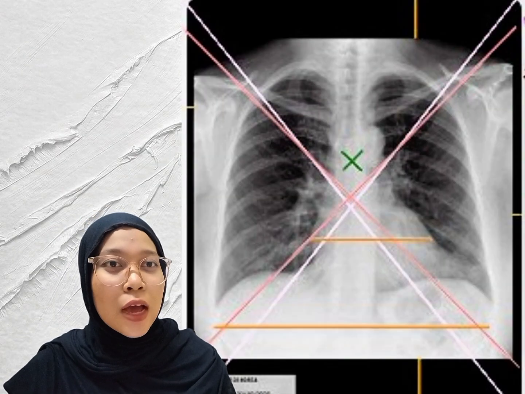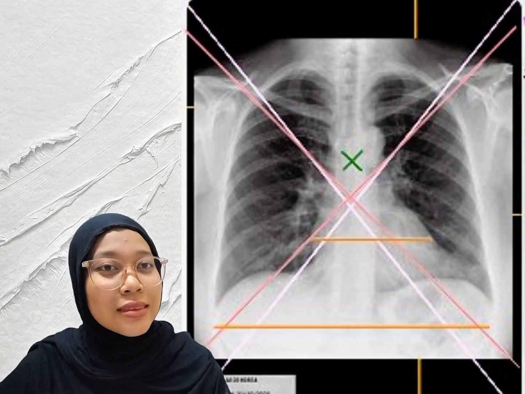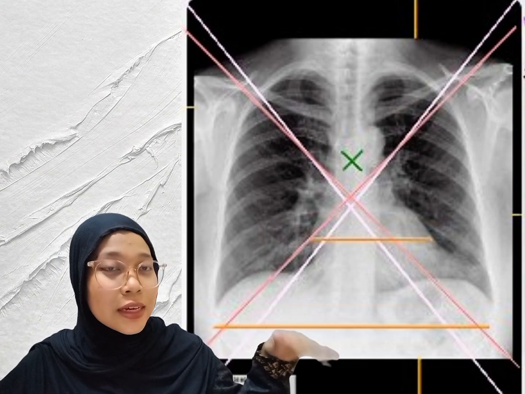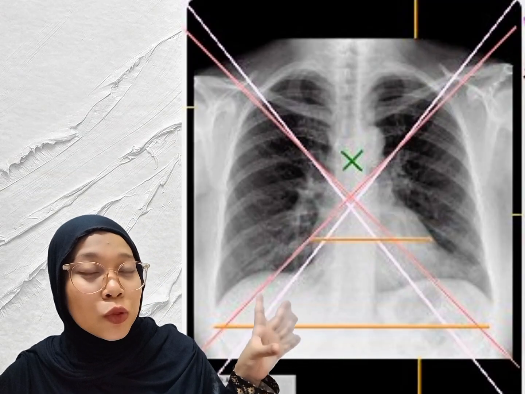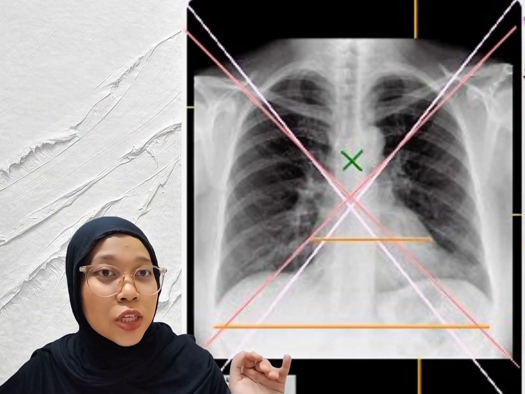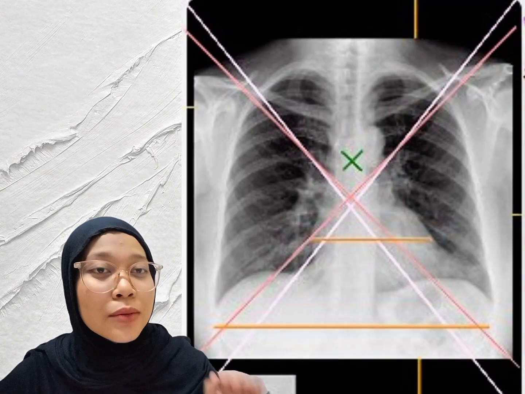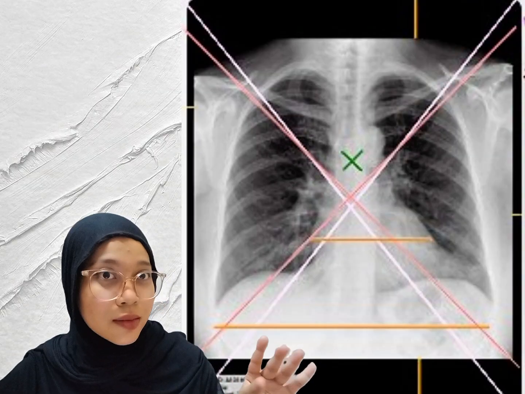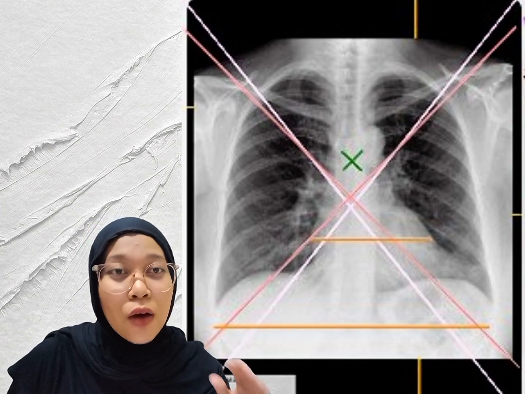Next, for the alignment. First one, alignment between the tube and the image receptor or IR is correct, evident by the distance between the collimation border of superior, inferior, and lateral being equal. The alignment between the tube and the part is incorrect, evident by the center of collimation not aligned at the center of the part. For the last one, alignment between the image receptor and the part is also incorrect. It is because the center of the image receptor is not aligned with the center of the part.